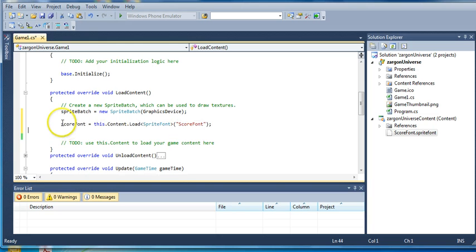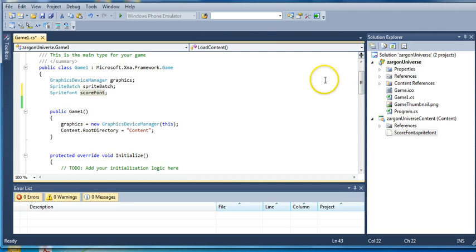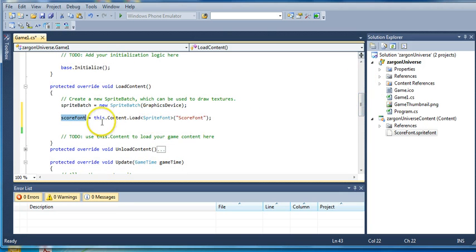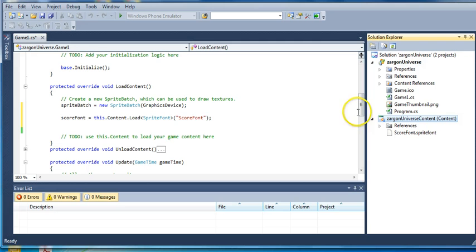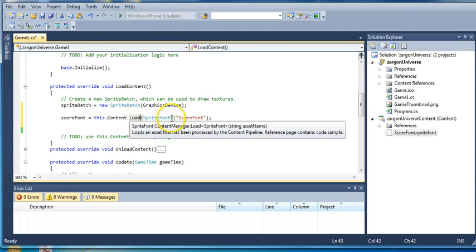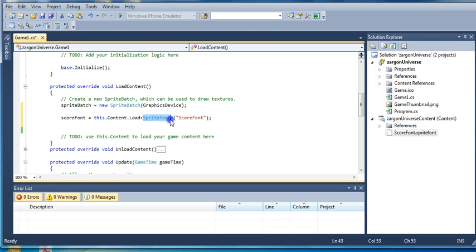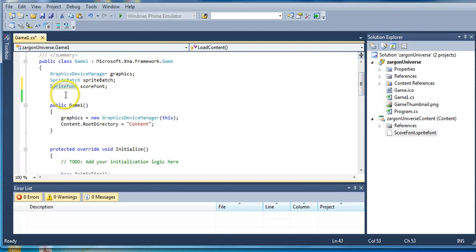If you look at this line of code, you'll notice it's a lot like adding a picture. So what we'll say is scoreFont, which is the variable that we created up here, is equal to this.Content.Load. So this program, go into the content, and let's load this font descriptor file into our program. The part in parentheses is the exact spelling from that right there, and what goes in the brackets is the type of file that it is, and it is SpriteFont, and that comes from SpriteFont right there.